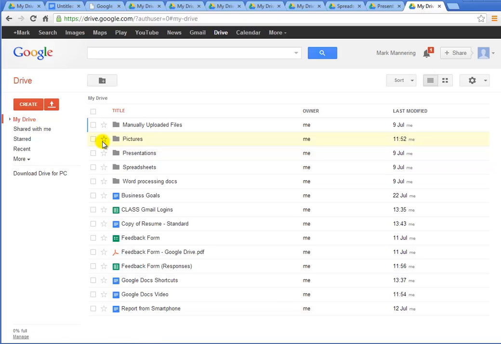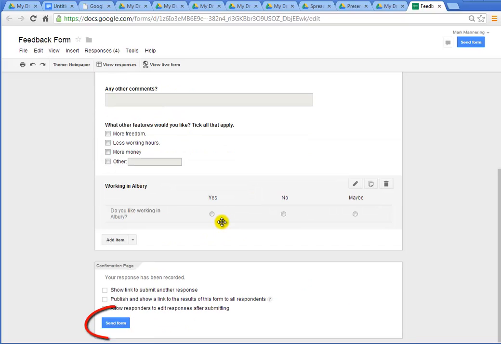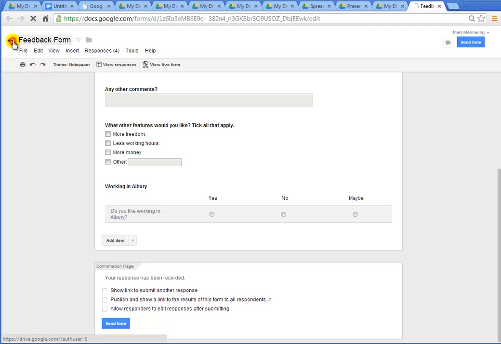Google Drive also provides a simple form generation tool. So for simple surveys and so on, you can create simple forms. I'll just click on the example here, the feedback form. And you have the usual text response fields, checkboxes, radio buttons and so on. If I scroll down, there's a send form button at the bottom left there. Now the good thing about this is when your users or visitors fill in this form, the data is automatically stored. I'll just go back here.